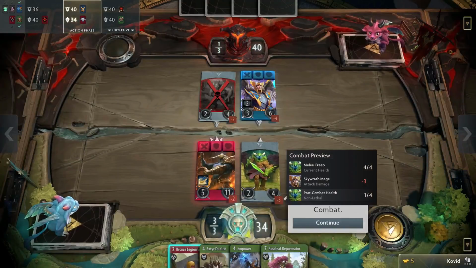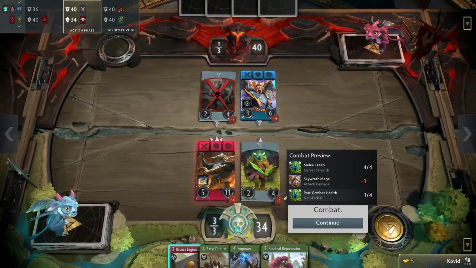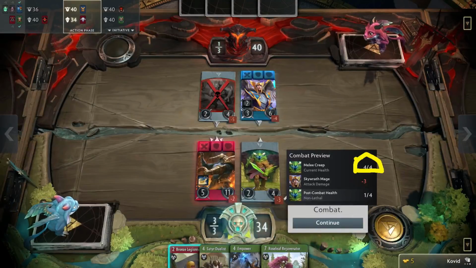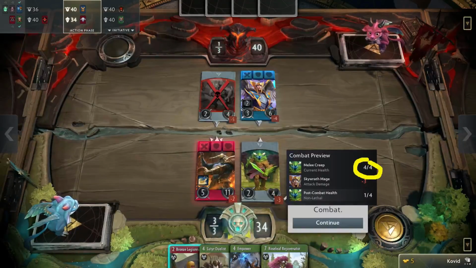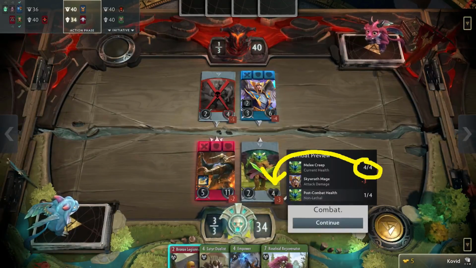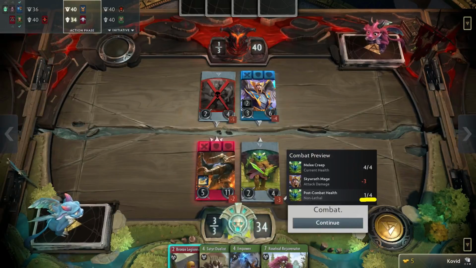It'll all be displayed in these little boxes with a negative or sometimes plus or just a 0 number inside of it. So here we can see that this creep has 4 health. Our creep currently has 4 health. That is what we see here. That's maybe a little bit too big of a drawing. 4 health is what we have here. This -3 is coming from Skywrath's attack, because he's arrowing straight into our creep. So, in total, we'll be left with 1 of our 4 health.